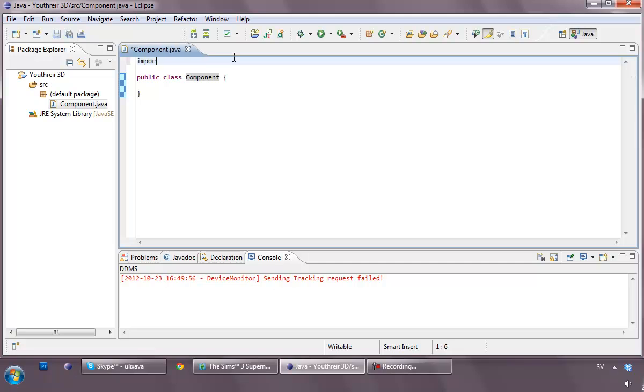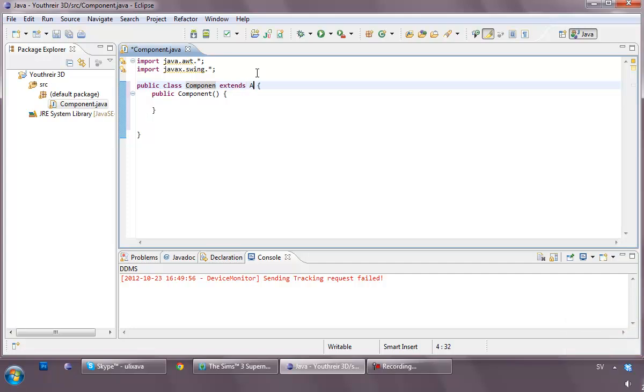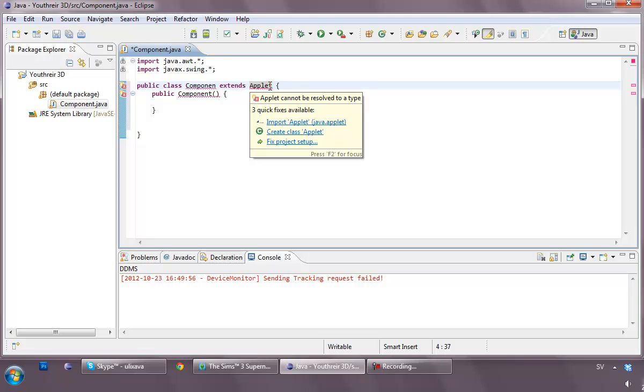So to do this, we're going to need to import a few things, and I'm going to import java.awt and javax.swing, and that's actually going to be it for now. I'm going to import a few more things later. So we're going to code this. We're going to create the constructor for the class, and do a few things, setting sizes, etc. Now this is going to be an applet, which means that we're going to extend this with Applet like this. What this does is basically inherit everything from the applet.